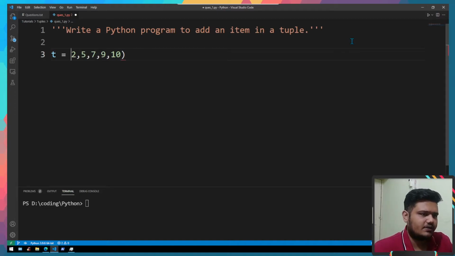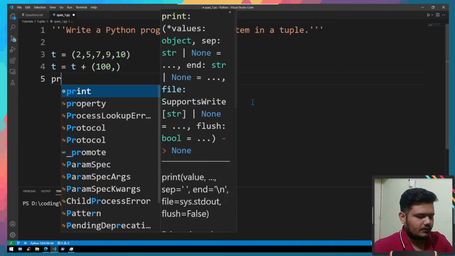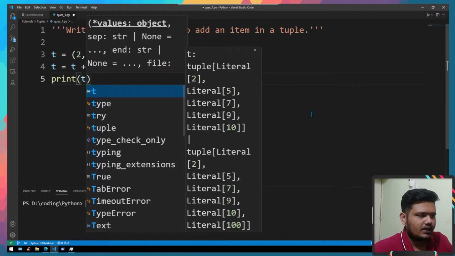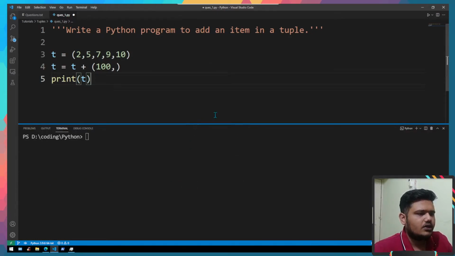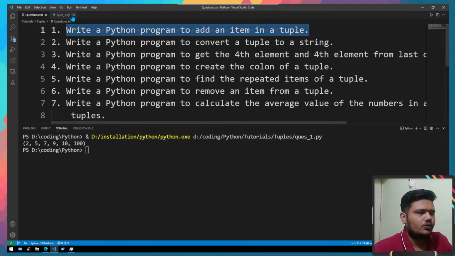Say, for example, this is our tuple and we need to add an item. So for that, we are going to make a new instance, then our tuple, then we are going to concatenate it with a new tuple, let's say with this, and then print t. So when we run this program, we will get our specific item added to our tuple. So this is it. Moving on to the next question.